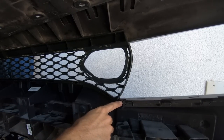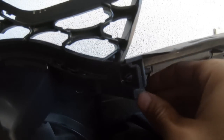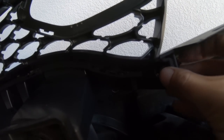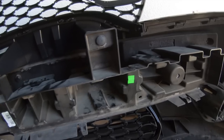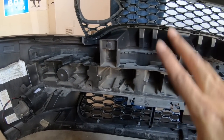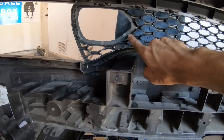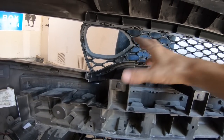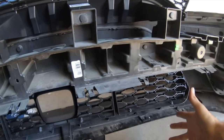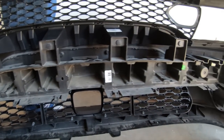Okay, now that it is pretty much in there where it needs to be, keeping them together, you just have to push this pin in and get it to lock. And that's gonna be pretty much it for the behind the fascia install. One of the last steps is going to, obviously, be to put the snorkels on, but I mean, this is pretty much a complete behind the fascia install, guys.